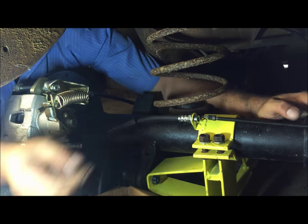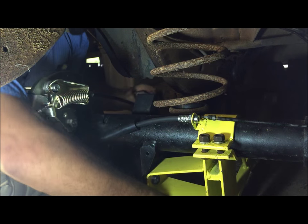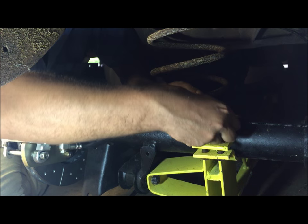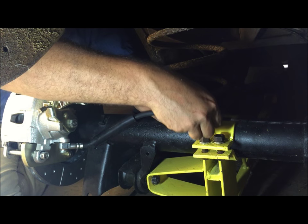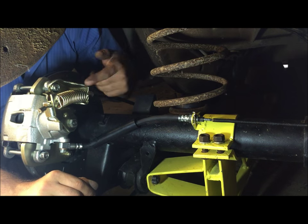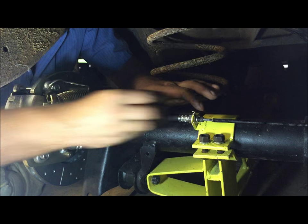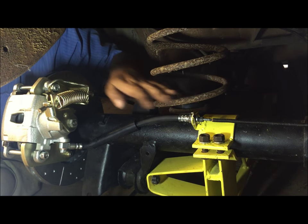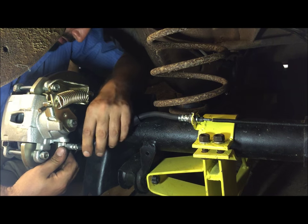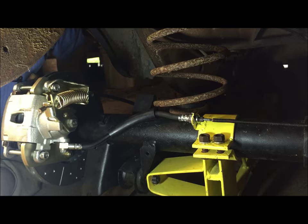The real fittings have something that keeps them in place — it's got a nut on it, whatever. Remember the washer. This bracket is supposed to clamp it solid and then you run the line. That should work well. Either way you've got badass emergency brakes. Remember the washer — this thing doesn't want to stay in place, that's just how it came. Straighten this out — you don't want this at a 90-degree angle, you want it more like this. Move it to about right here where it hits. That looks pretty badass.